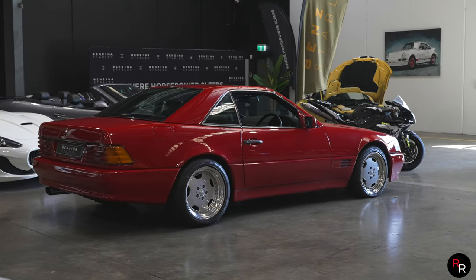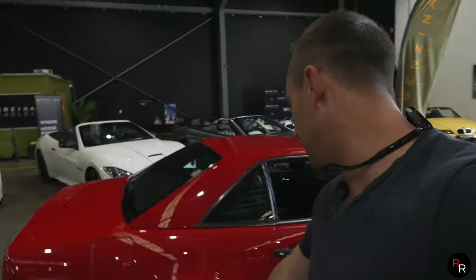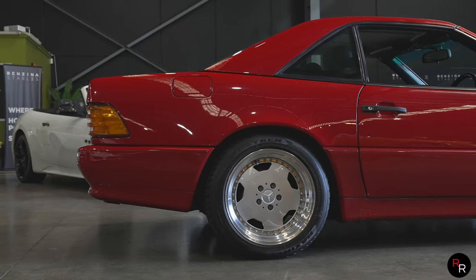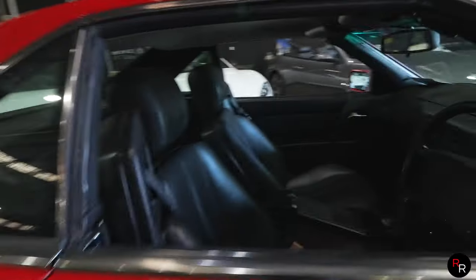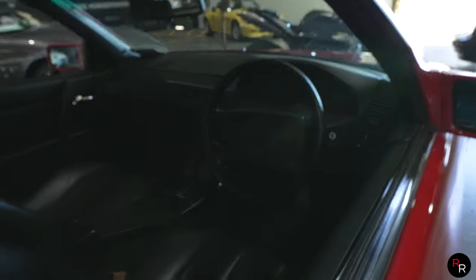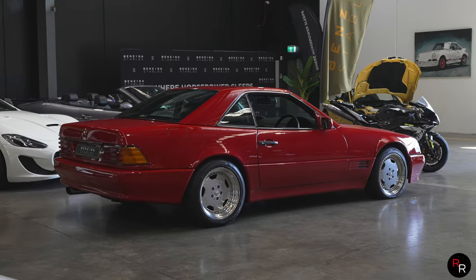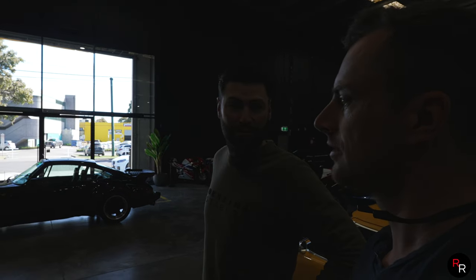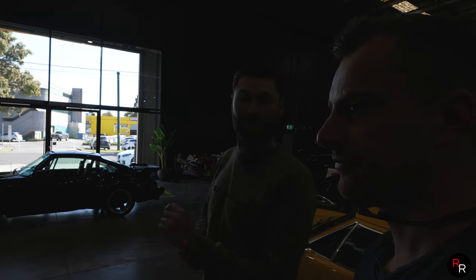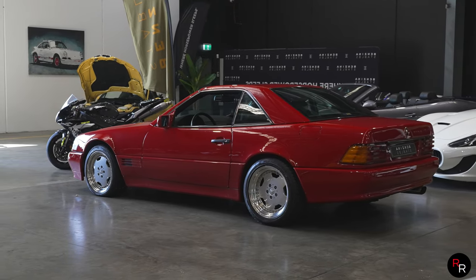Especially when you were talking, this looks to me like, what, the 90s? Correct. So this is a '94. I love the wheels. Pre-update, the wheels definitely make this car. This is a 300 24 valve. The 500 SL obviously came with a V8, where this was the straight six. More reliable. It hasn't got as much poke as the V8, but still a beautiful car and a lot more reliable, which makes it a little more desirable as well, because you want that 90s Mercedes. You can jump in this and know it's just going to work every time.